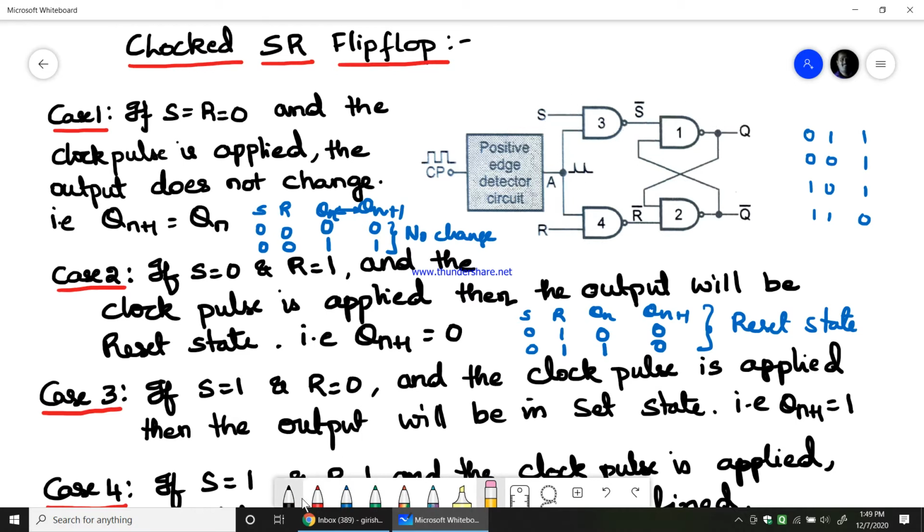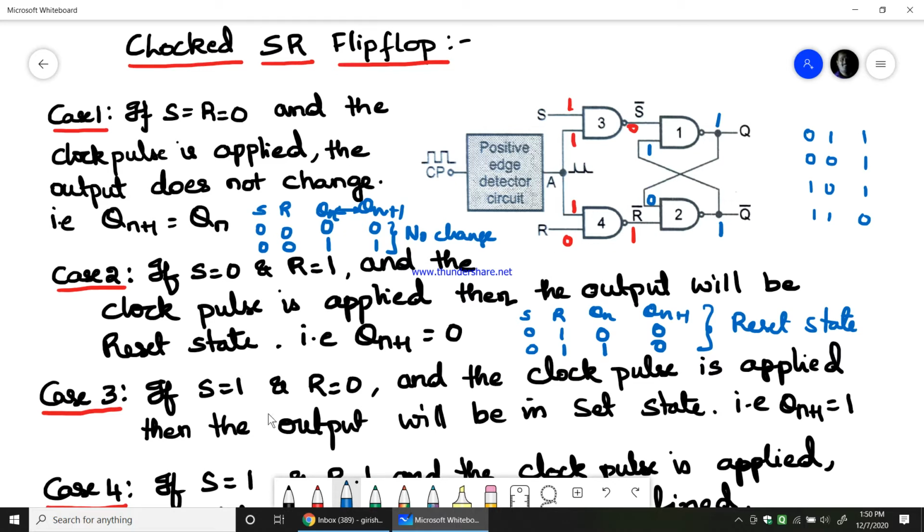The next case is, we'll assume S to be 1 and R to be 0, and we have pressed the clock pulse, so this becomes both 1 1. Now 1 ANDed with 1 will give you 0, 0 ANDed with 1 will give you 1. Now let me assume first Q is 0, so this 0 will come here, 1 ANDed with 0 will give you 1, and this 1 is given here, 1 ANDed with 0 will give you 1. See, I have assumed 0, but I end up getting 1 again. I got 1.